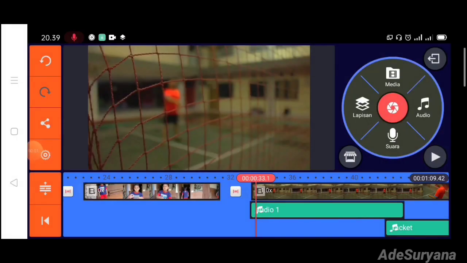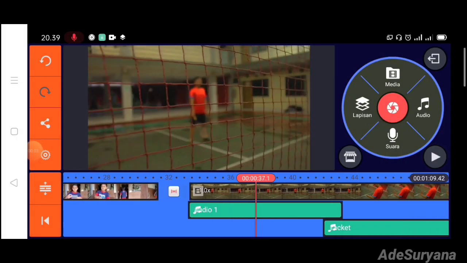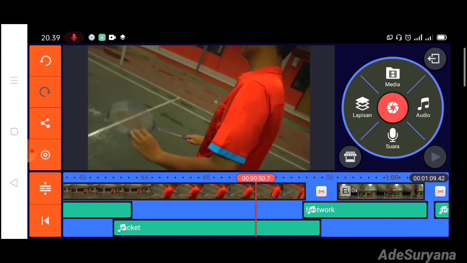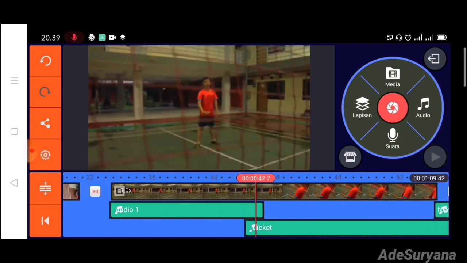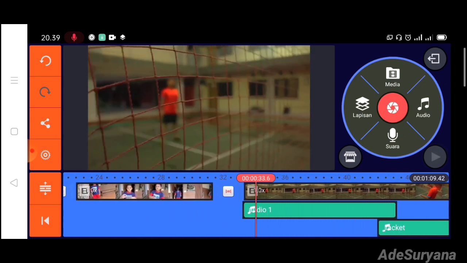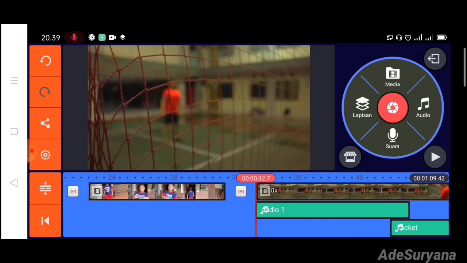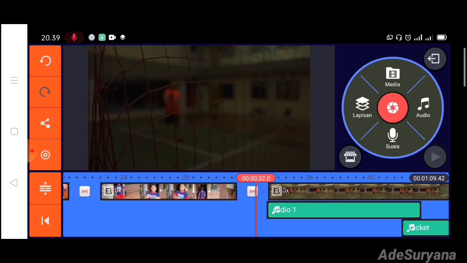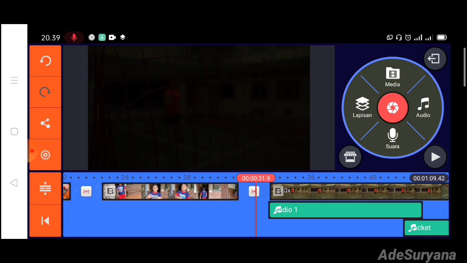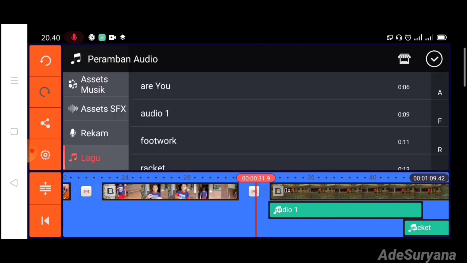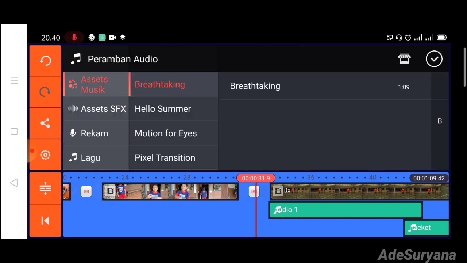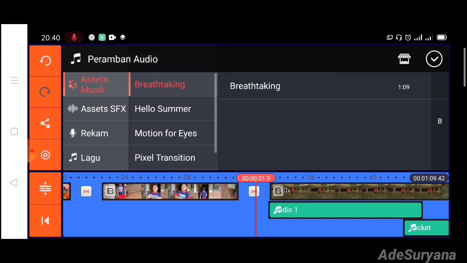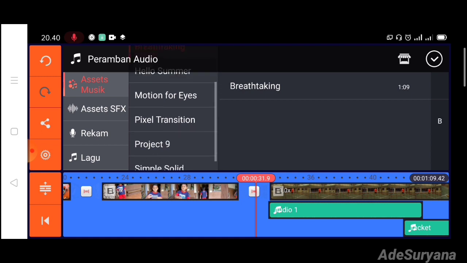Okay guys, I have already put in all the audio that we need in our video review. So the next step is we can add more music in our video to make our video more varied. By clicking audio and choosing the asset music, choose the music that we are going to apply.